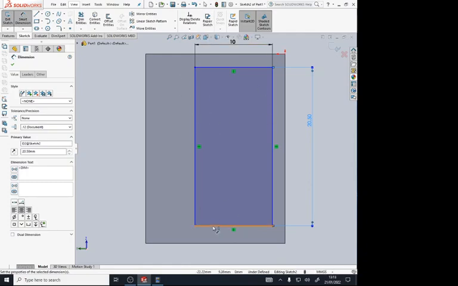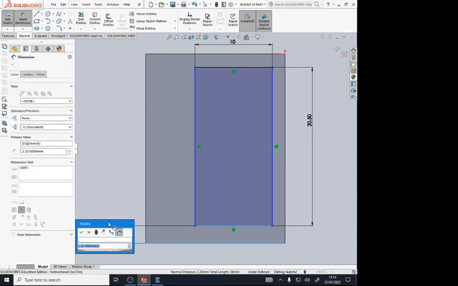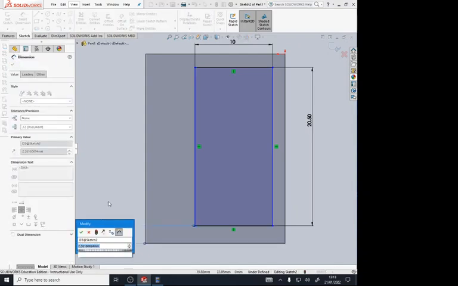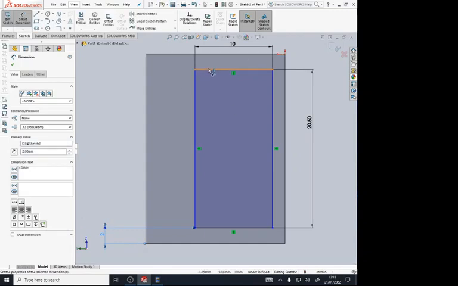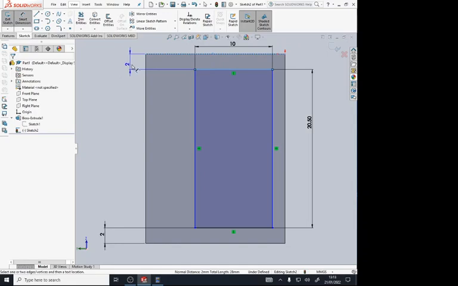Next, what we're going to do is make sure, as I was saying, that these walls are going to be thick enough. So we're going to click the outside edge of our box and then the inside edge of this hole which we're trying to create. Click once, drag out to here, and this wall needs to be 2 millimeters thick. So I'm going to type that in and then do the same at this end here. If you click on both of them and drag out, you will see automatically that it is saying 2, and that's great.